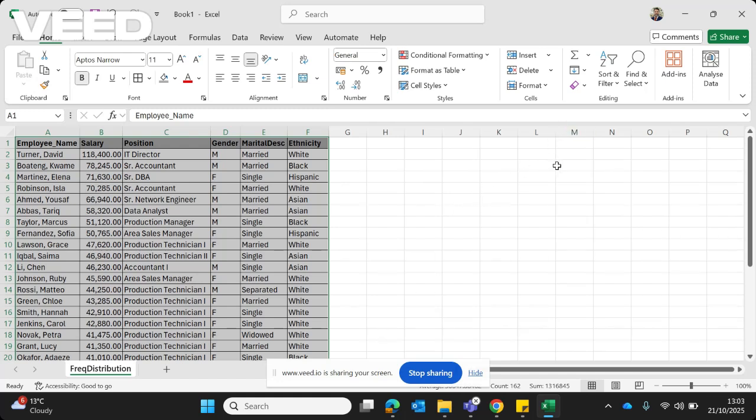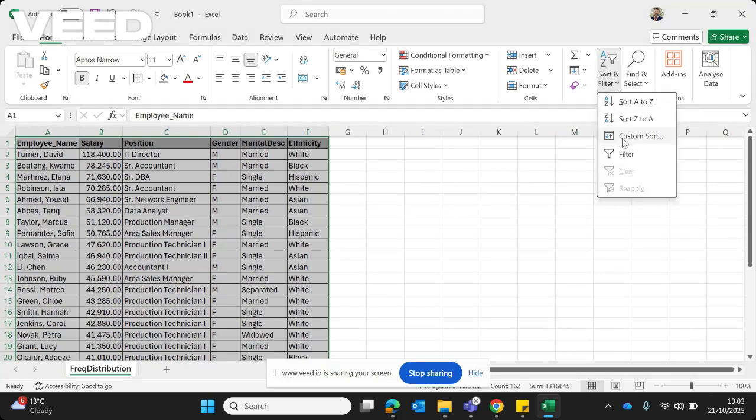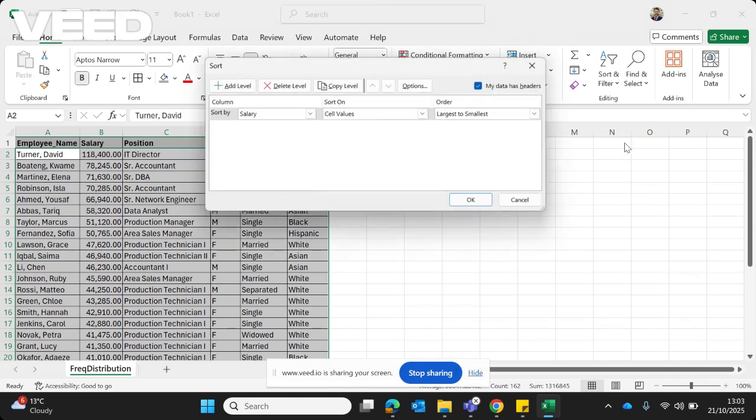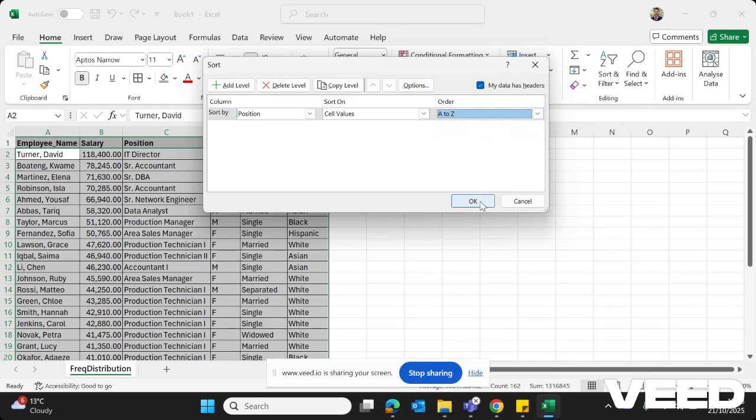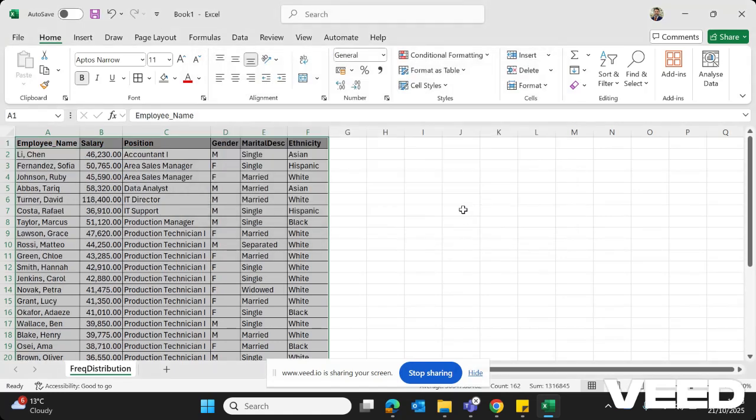Similarly, you go back into the custom sort again, and this time around I'm going to use the position. So just look at the position. How do you want that to be ordered, Z to A or A to Z? I'm going to choose A to Z, and then I click on that, and again you see the face of the data has changed now. So you can easily filter the data the way you want to. Right. So we have taken these few steps.